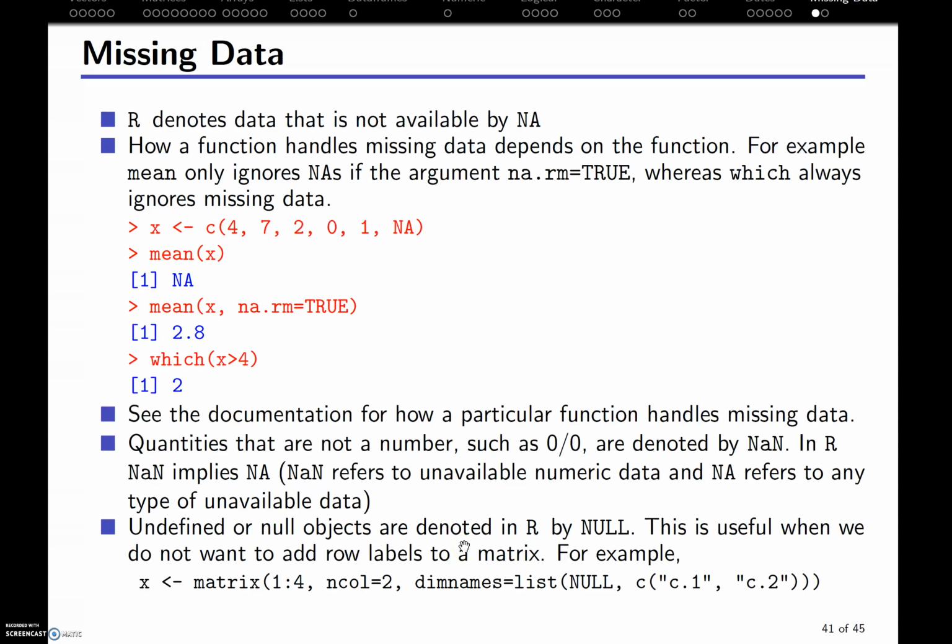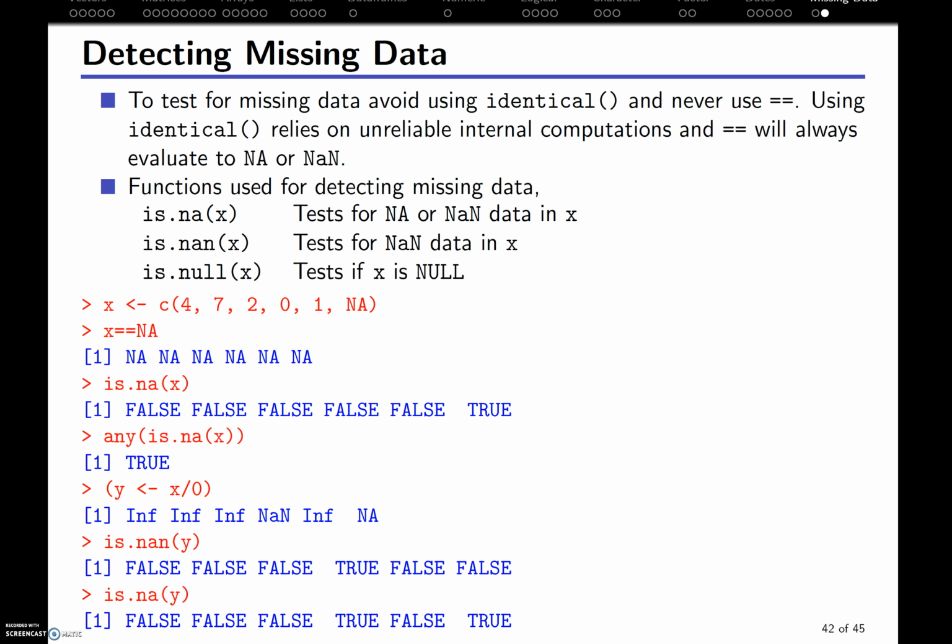Undefined or null objects can also be denoted by the NULL expression. This is useful when you have objects from function calls in particular, okay? So if you want to, say, add row labels to a matrix, but one of them you do not want to add a row label to, you could use the NULL expression.